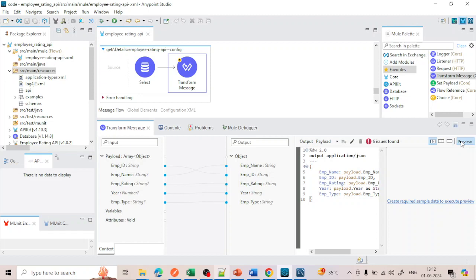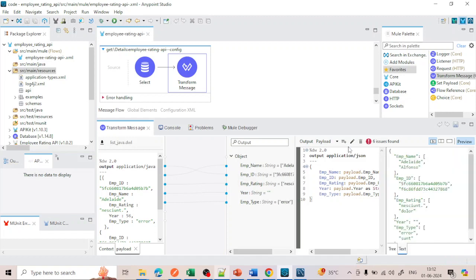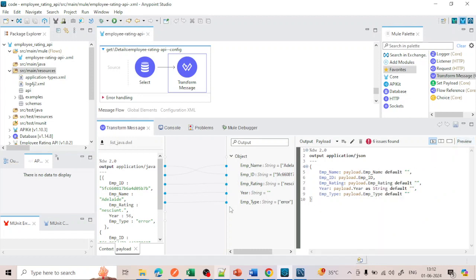If you click on preview, this will create a sample message so you can see how the output is going to look. You can see my output is going to look like this. Okay, this is a random example. So let's close this. Now the select operation is done.